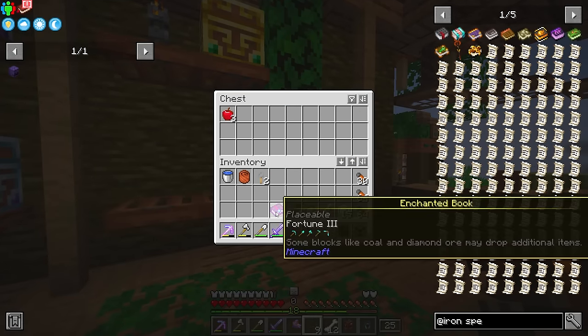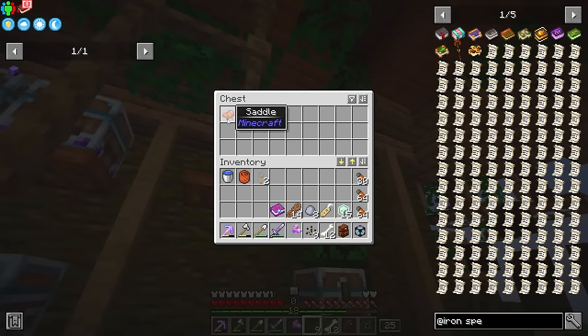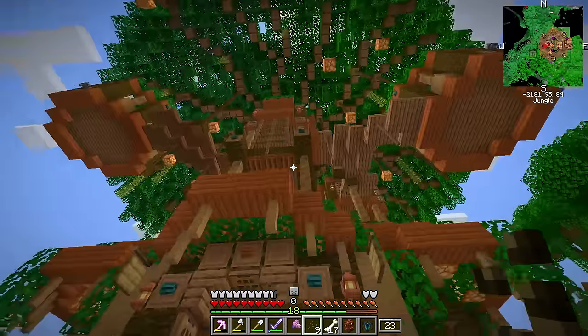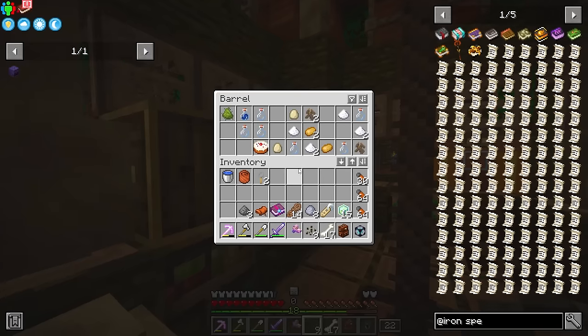Oh, Fortune 3! Never mind. Fortune 3 is fantastic. There's also bamboo spikes. Might actually, you know what? I can make those. And I'll take the bone. Let's see what's upstairs. I'm sure, surely there's more up here, right? Is there any steps that let us go up higher? There is a rope, like right in the center.